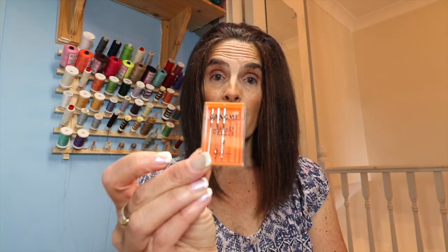And then I found these metallic needles, and they are fantastic for metallic threads. So if you're doing anything in metallic, use a metallic needle. I've also got leather needles, so if you're sewing anything in leather, use a leather needle. It's really, really good. And these are also good for any heavy fabrics too.